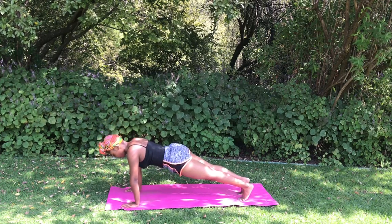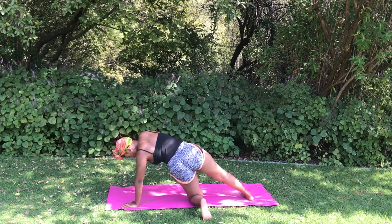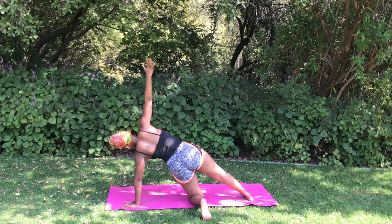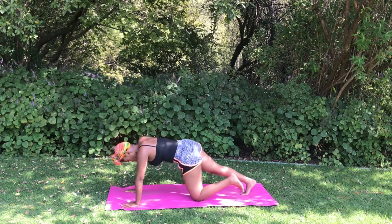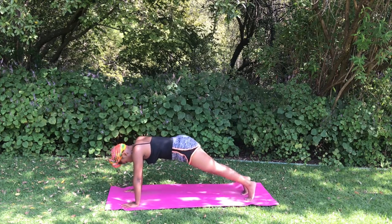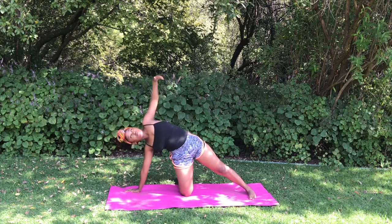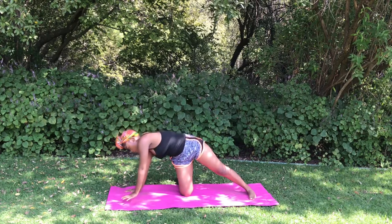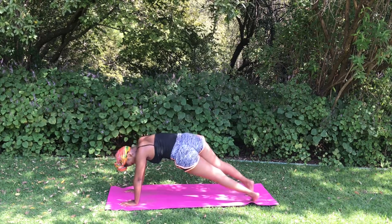Shift your weight to the left side. Place your left knee down, lift up your right arm towards the sky into a modified side plank. Inhale, exhale, change sides, return to high plank, then place the right knee down, lifting the left arm up to the sky into a modified side plank. Inhale, exhale, come back to neutral, and we'll change sides again.